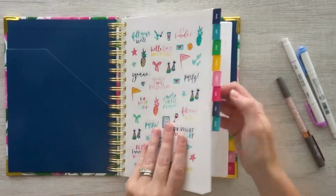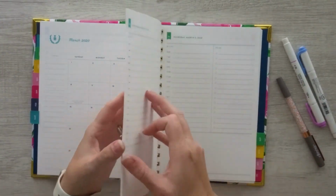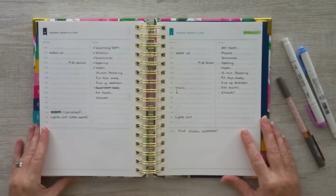This is the Academic Simplified. I had purchased it last year and then decided to use the Petite Daily simply because this is just too heavy for me to be carrying around. But here's what we have set up for this week.